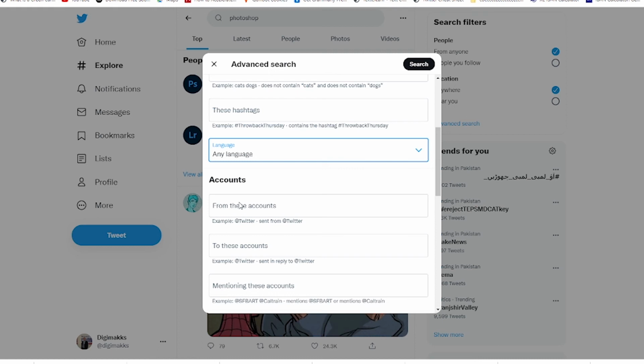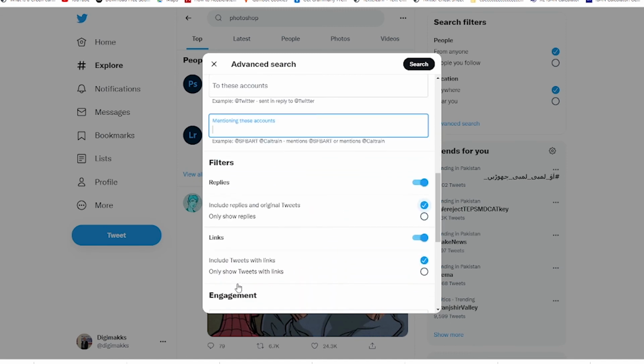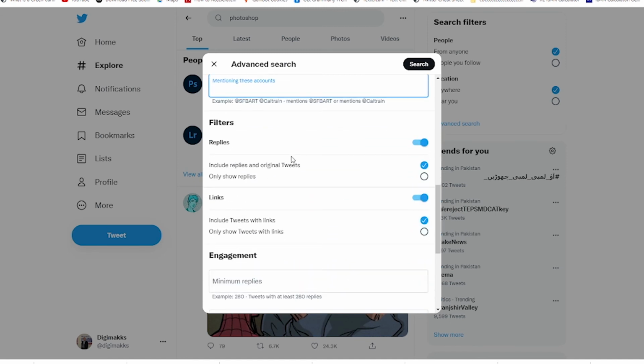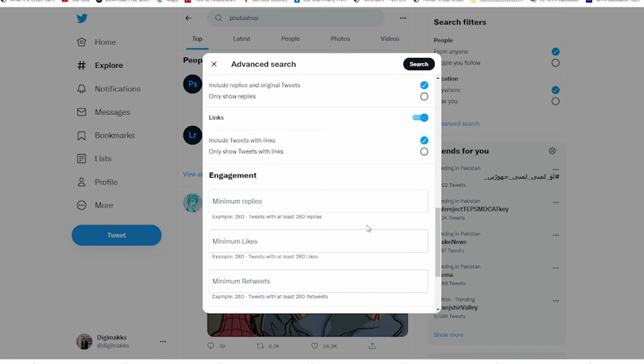How to use the account field in advanced search. Under account, there are three different fields that can change your search results depending on what you type. Simply enter the username of a person who has the Twitter account, or multiple usernames separated by commas. Then select whether you want results sent solely by that account, to that account, or mentioning that account. Just keep in mind to use proper Twitter handles that begin with @.